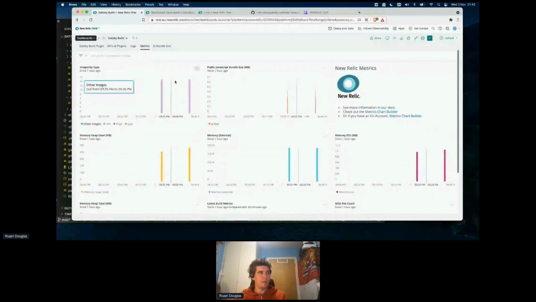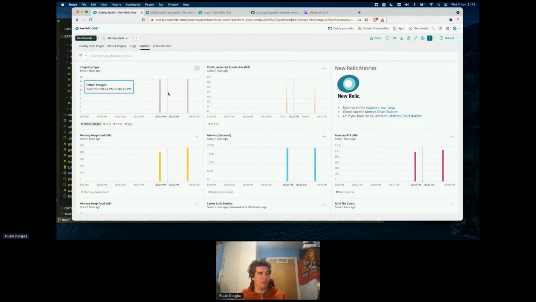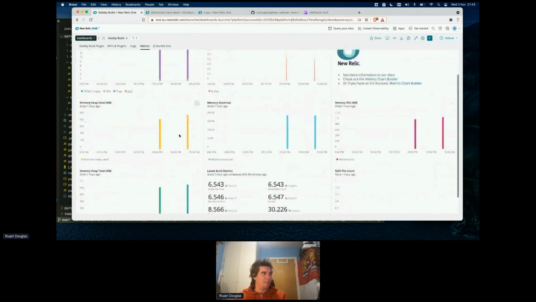So for example, if you wanted to add a lot more images to your site, you need to be able to tell what effect that's going to have on the build time. You can also see, okay, am I using too many types of images that are kind of less good for web apps, if you will.